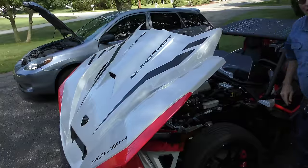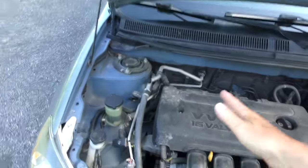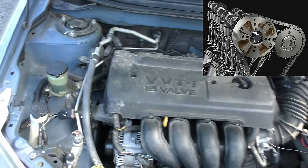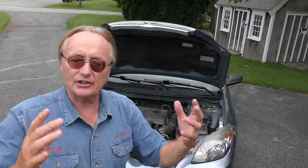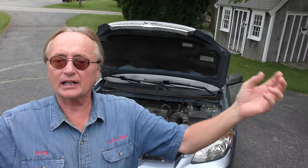Both of these vehicles have inline four-cylinder engines, so we'll open the hoods and explain them — they open rather differently. This Toyota Matrix has a typical Toyota Corolla engine: a 1.8-liter inline-four with intelligent variable valve timing. We're talking phenomenal gas mileage for an old car — this car is now 17 years old, gets 37 miles per gallon on the highway if you're driving 60 miles an hour, doesn't burn any oil, runs like a clock, and has plenty of horsepower.